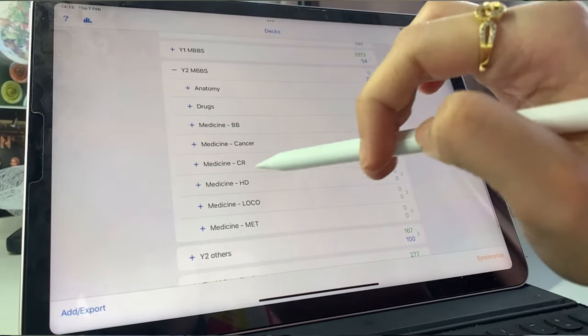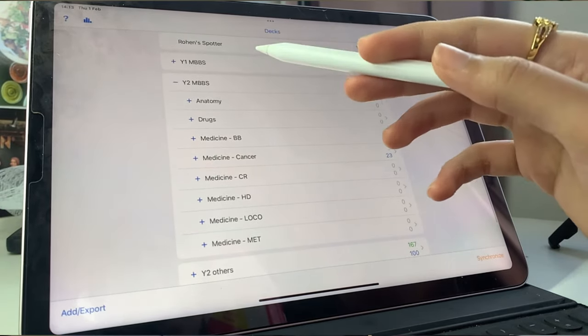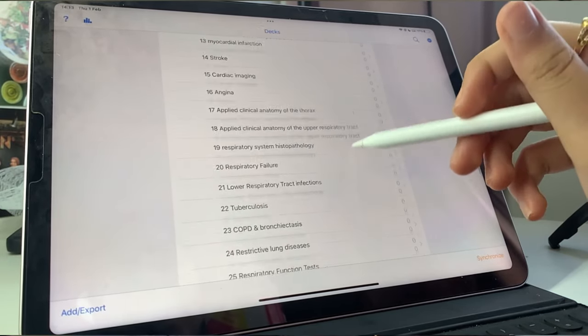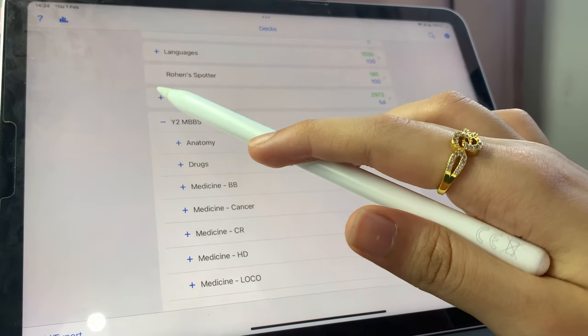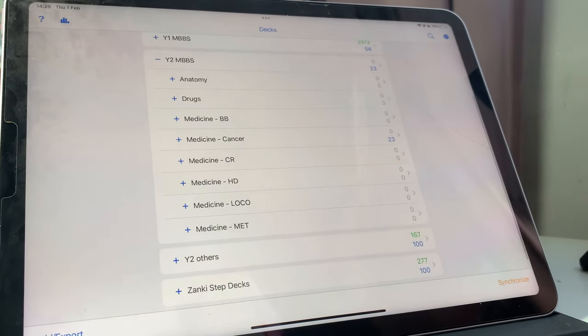You can set the amount of new cards you want to have every day and set the amount of reviews. I've done my reviews already but I still have some new cards to do. You can organize it by lecture — I have all the lectures written down and then cards in each lecture. As you can see here, these are all the lectures for cardio, and then you have metabolism, brain and behavior, some drugs, and anatomy specials. I also have my year one cards. Anki is an amazing app — if you aren't using it yet, make sure that you are. It does have a bit of a learning curve; there are so many functions I still look up, but at the start it's quite straightforward.